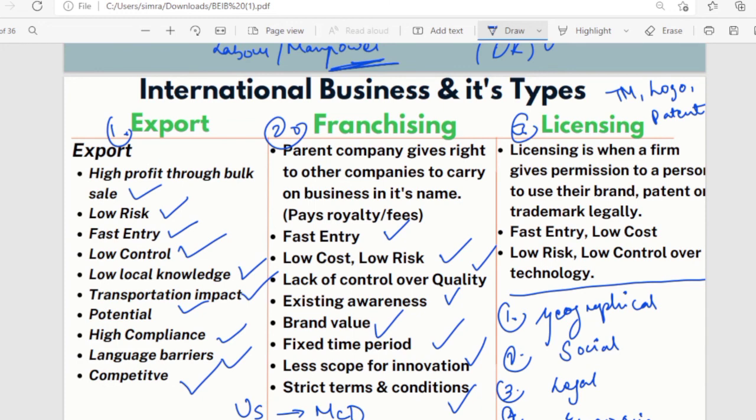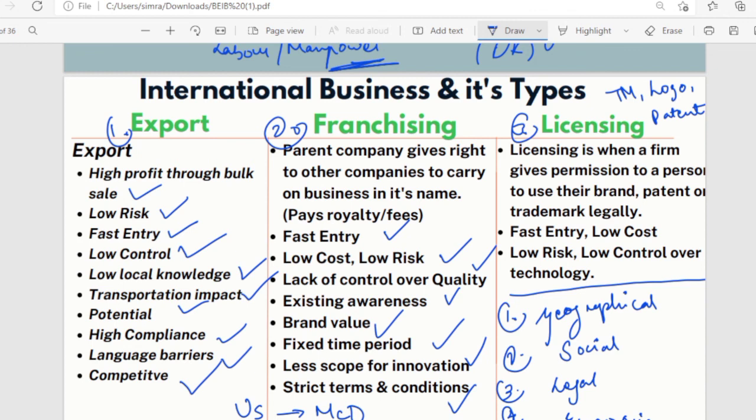Okay, so in franchising, always remember it is a big setup. The entire business is given to you. Whereas in licensing, just the logo or the sign of that business is given to you. That entire business is not yours. Only the access to use that logo, that brand is given to you. The entire business is not given to you. Make sure. Now, this can happen in franchising and licensing both.